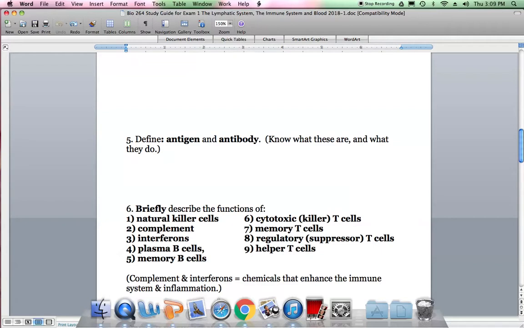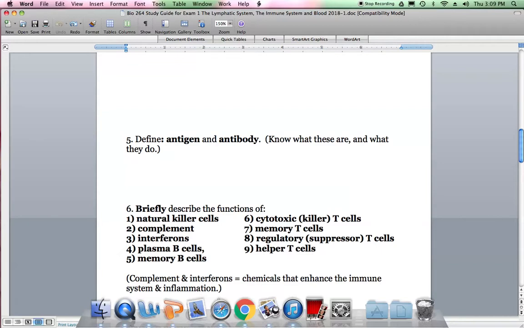Then over on the right here, I have the 4 types of T cells or T lymphocytes. The cytotoxic or killer T cells are actually equipped to do what's called a touch-kill mechanism. They release a chemical called perforin, which actually perforates the pathogen or the foreign cell. And so the T cells engage, remember, in this cell-mediated approach to getting rid of a foreign cell. And so the cells that actually engage in that are called the killer T cells or cytotoxic T cells.